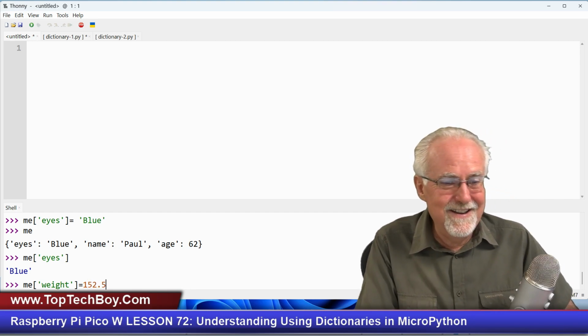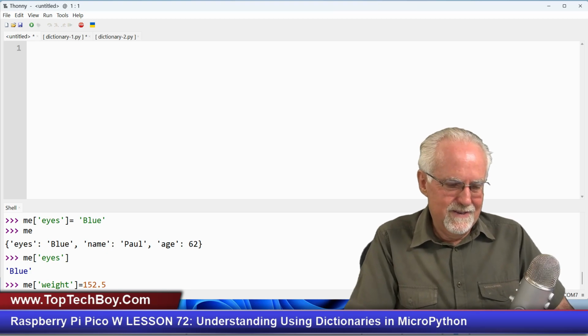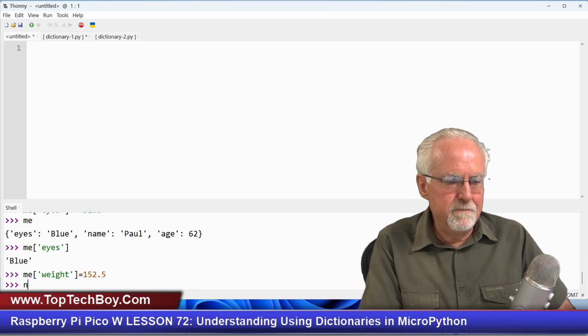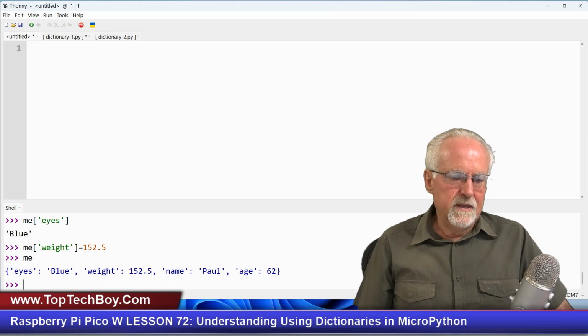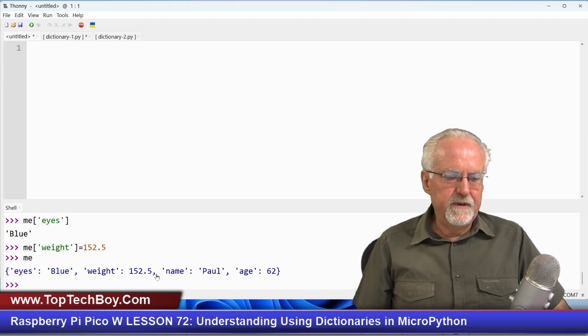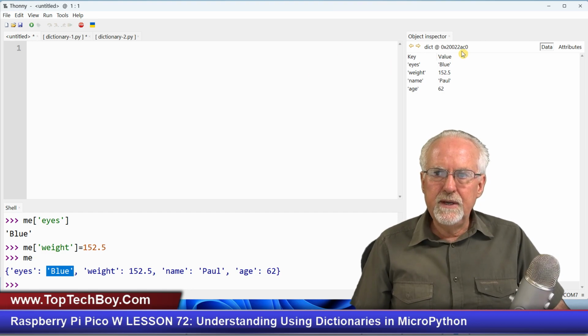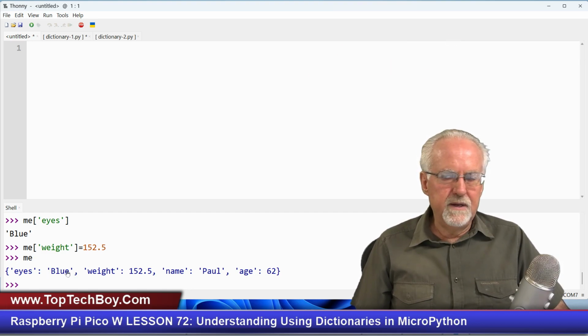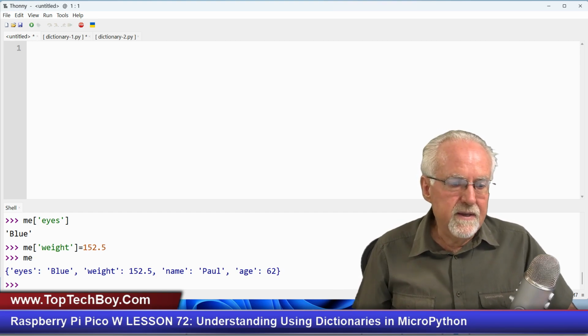Big fat lie, but I'll put it in as that. And then if I say me, you can see that my weight is 152.5. So we have a value that is a string, a value that is a float, and a value that is an int.